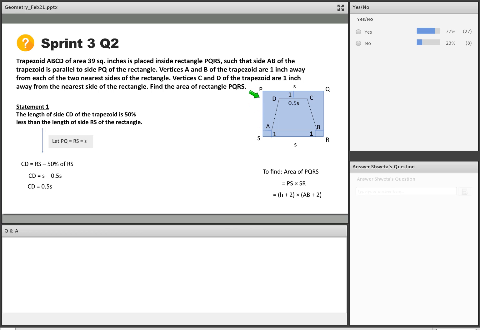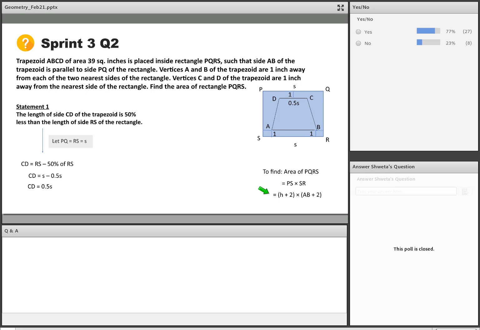PS, first of all, this one here, is the same as the height of the trapezoid plus 1 inch below it and 1 inch above it. So it's h plus 2. Similarly, SR, yes, it is small s, but I want to express it in terms of the trapezoid. So I can write it as AB plus 1 inch on the right, 1 inch on the left. This way, whatever I want to find is also expressed in terms of things from the trapezoid. I don't want all these new unknowns every time. I have to keep connecting the dots.